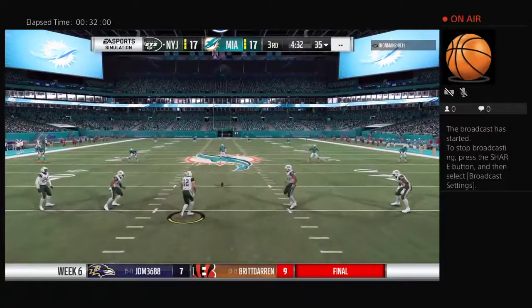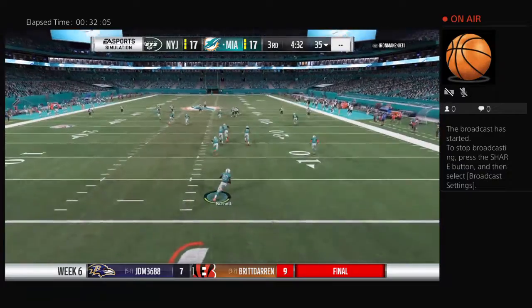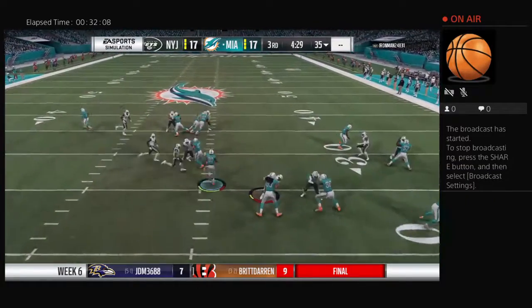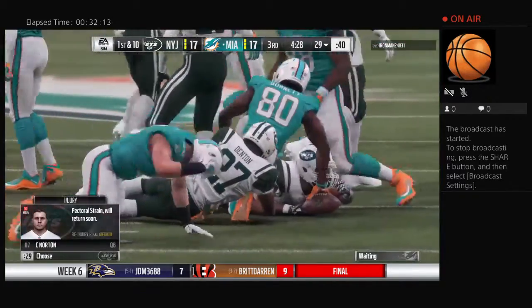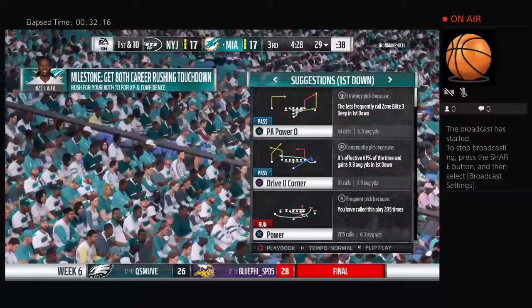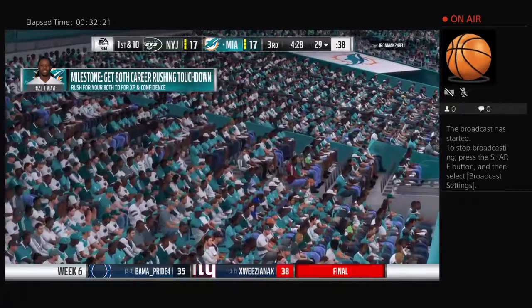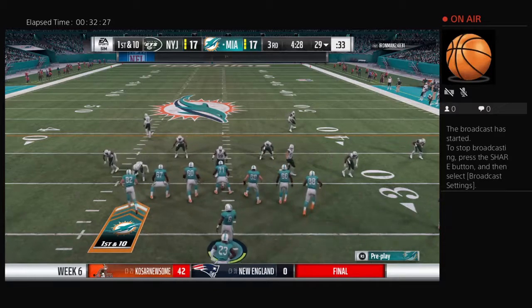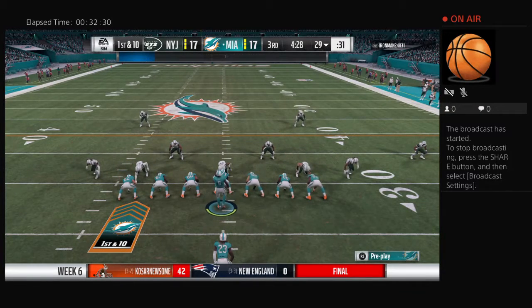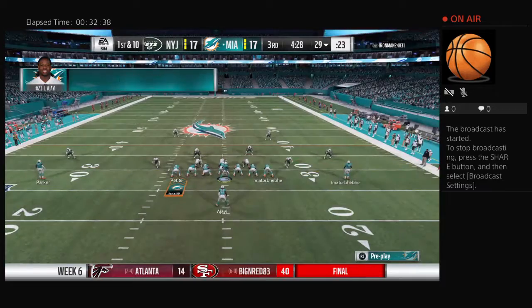So a tie ball game here as the kick's away. This will be taken in at the 1. And a good return as he'll be stopped just shy of the 30-yard line. Now we take a glance at the offense as they work their way back out for their first possession of the 2nd half. First half showed us some pretty good offense. Tie game, we'll see what the 2nd half brings. And it'll be interesting because I think both sides feel pretty good about what their offenses are doing. Got to wonder what adjustments are being made defensively to try and get a spark and maybe slow down the other side. But here, do you change up anything on this opening drive?